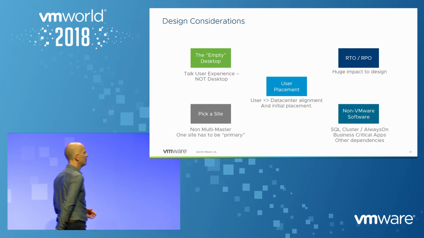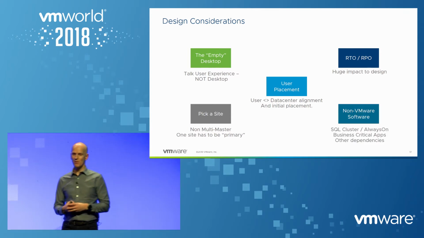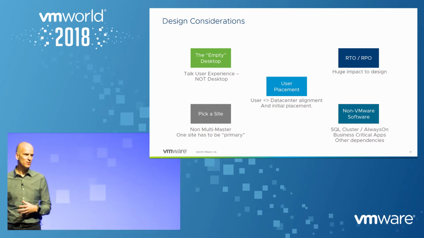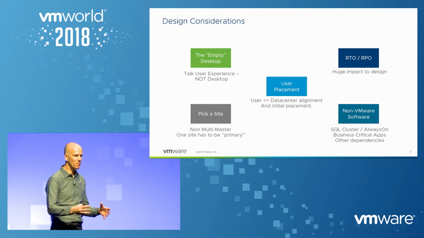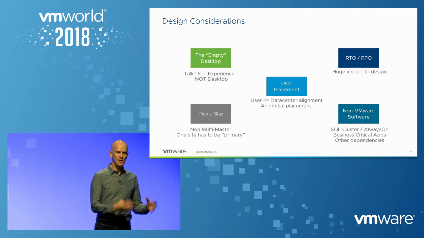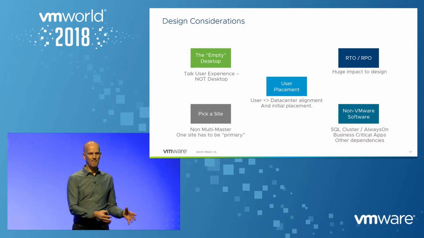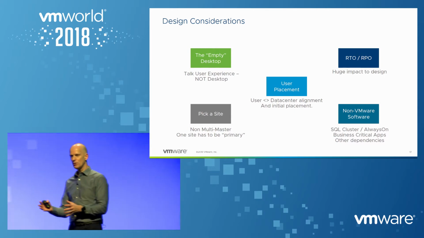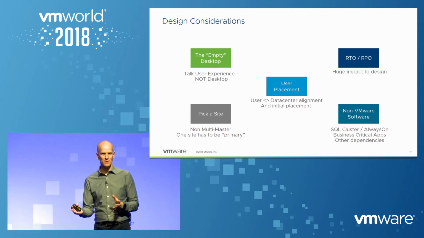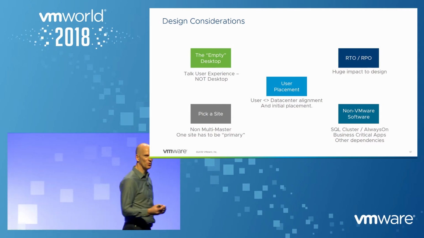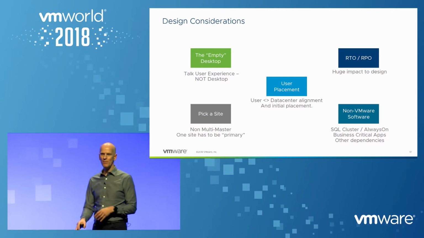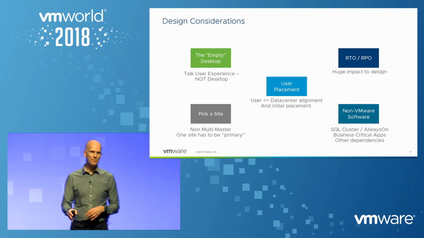The last one is non-VMware software. So stuff like SQL especially, we rely on SQL for stuff like Identity Manager and the AirWatch services that I won't be talking about today, but they rely heavily on SQL servers. So when we do in-site, we usually use stuff like Windows clustering. And when we do across sites, we use SQL Always On. And SQL Always On is non-multi-master. There is one node in there, it's my write node. So where is that and how do I recover it? And again, understand how you architect these non-VMware components and then how you recover them if you've got an outage.